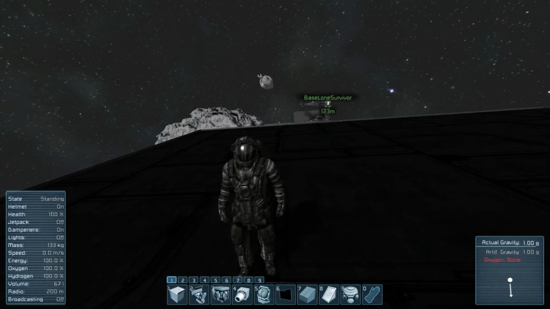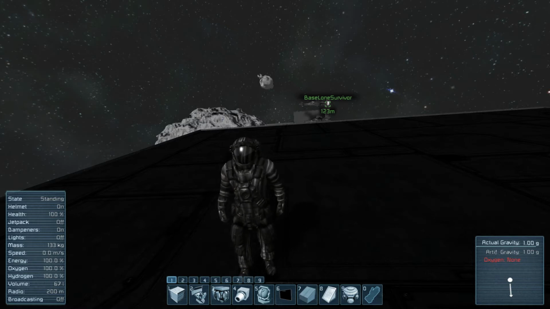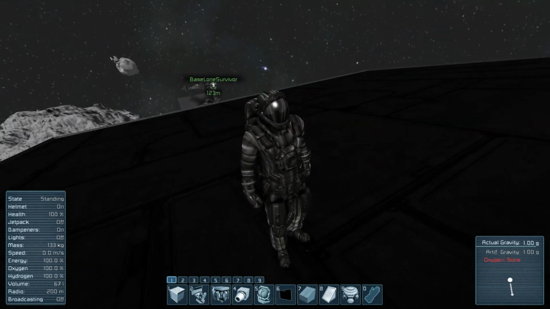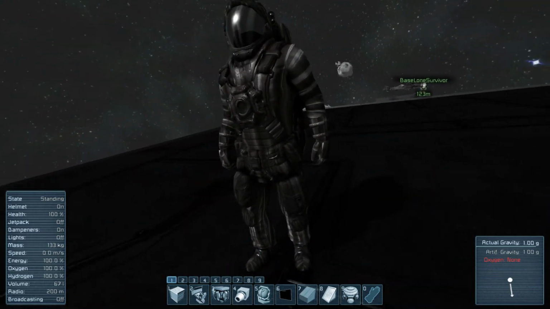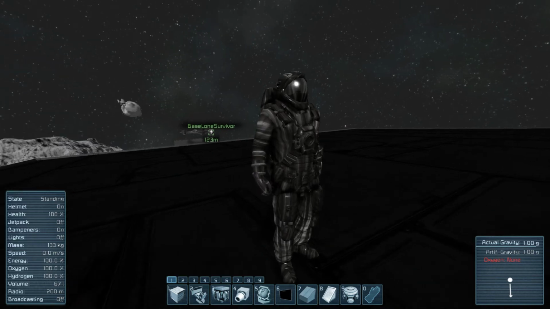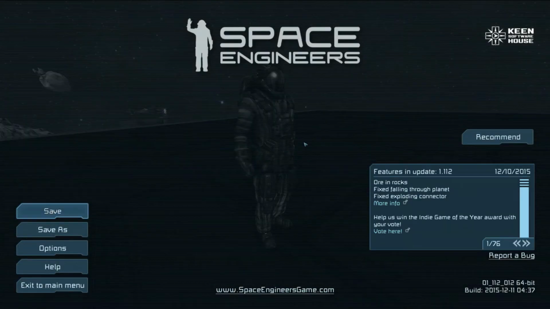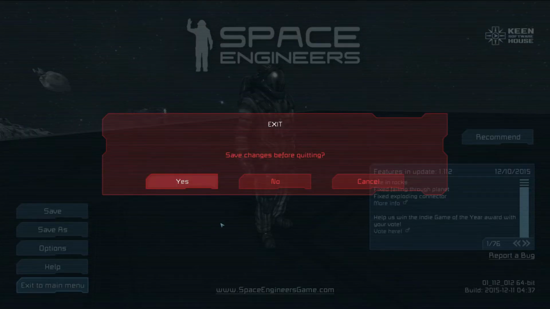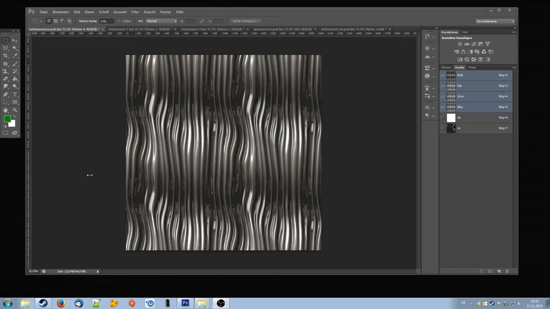And we are in game again, and as you see, we have the texture applied, but it doesn't really look right. It looks more like Beetlejuice. Am I right? It doesn't really have the look that we thought it would have when looking at the texture itself. So what can we do to make this texture really shine and look like we expected? First off, of course, we're gonna save. Okay, so this is the texture we made, and in the game it looks just meh, you know.